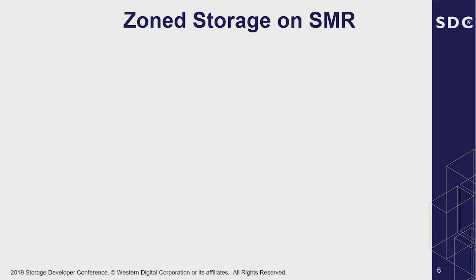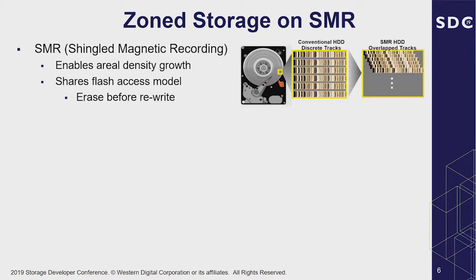And this fits flash memory really well, because you need to do sequential writes on NAND. But this concept was not introduced for flash. It was done for SMR, shingled magnetic recording drives. It was introduced as a technology to increase density in spinning rust, but it shares the flash access model. You have to do erase before you rewrite, and you have to do sequential writes, and no in-place updates. But the underlying physical properties are quite different from flash.